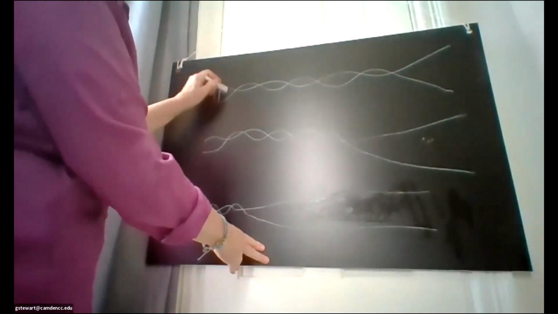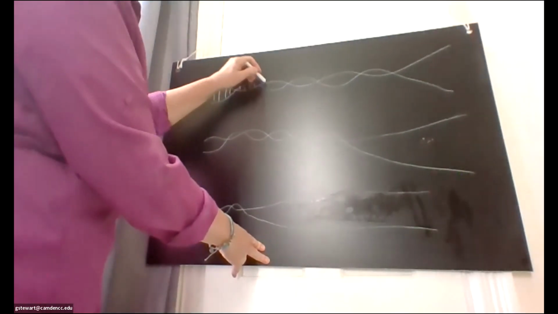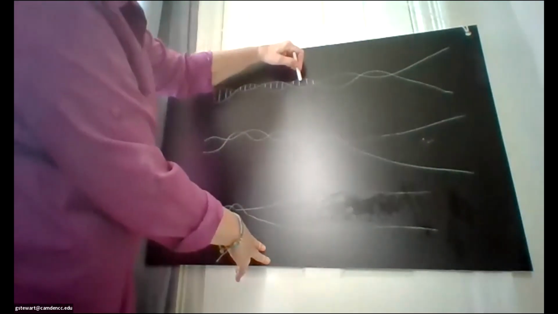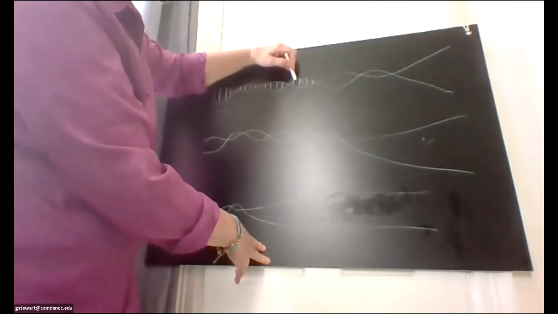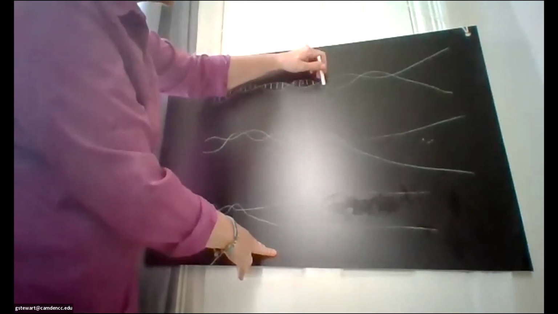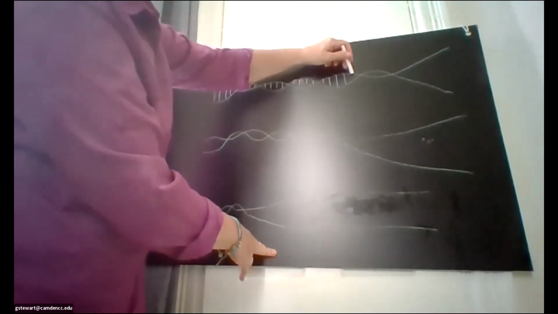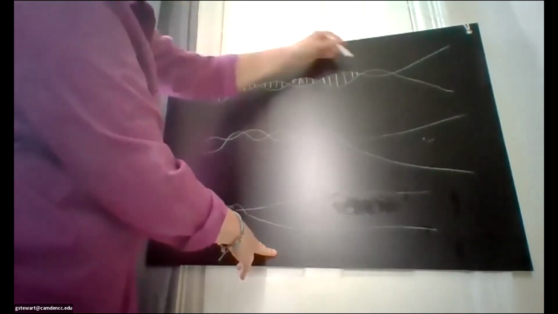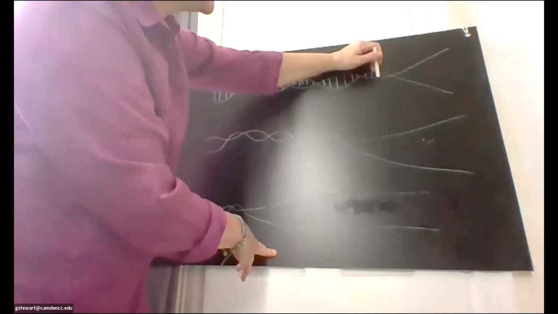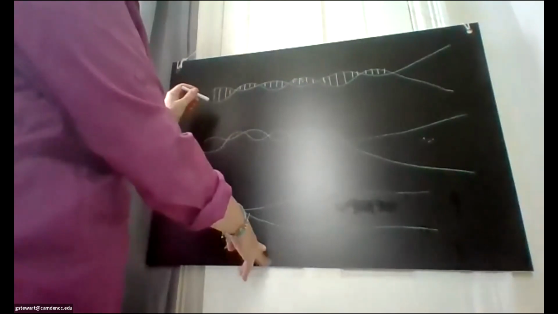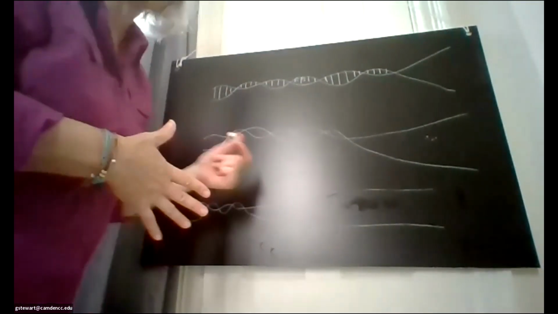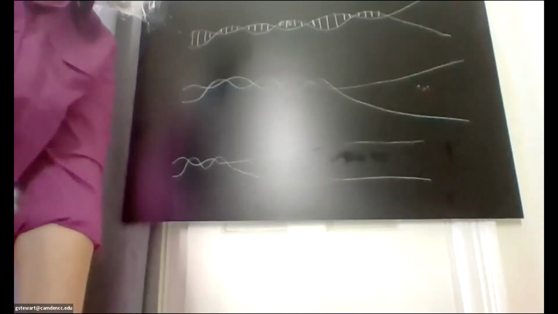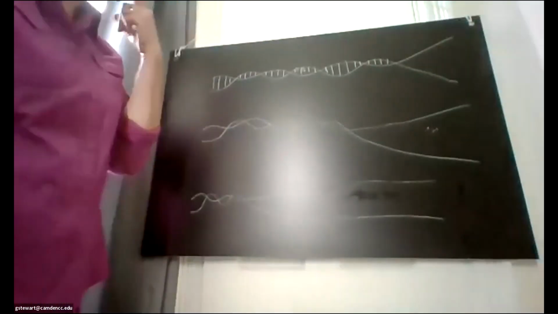Now on this first one, I'm going to go to the trouble of putting these lines to remind you that those are the base pairs, right? So this might be an A paired with a T or a G paired with a C. If you can't remember that, I find it easy to come up with some sort of a mnemonic device. I'll tell you mine. You can use one that's more local if you want.